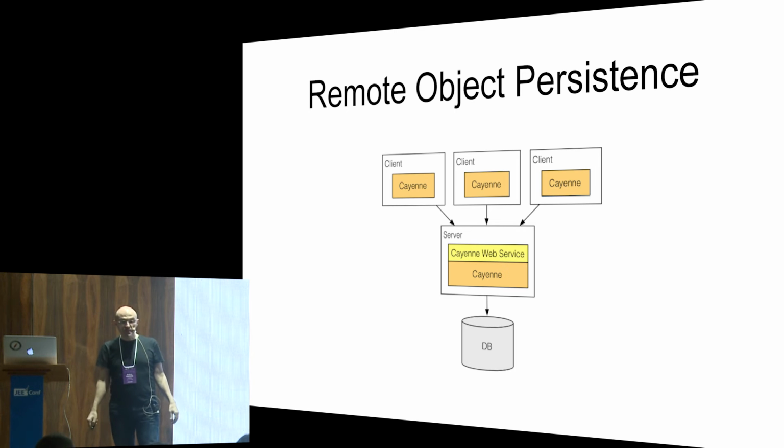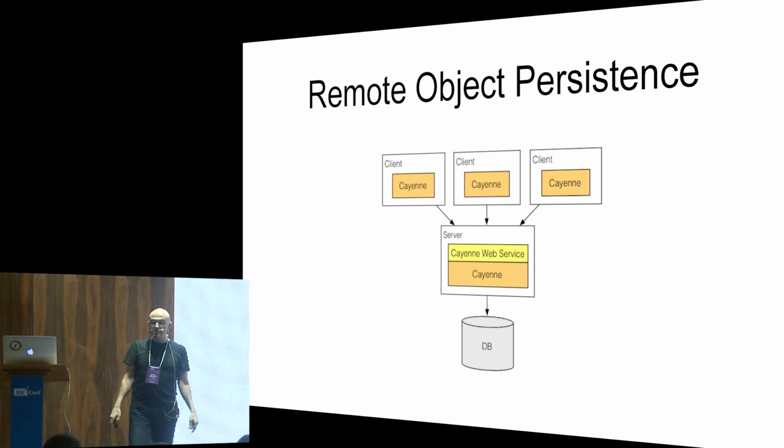And an extreme case of nested context is remote object persistence. And what is that? It allows you to take your child context to a different Java virtual machine. So in one Java virtual machine, for instance, you run a server, you actually have a connection to the database, and then you can have multiple client machines that, I don't know, can be Swing applications or JavaFX or something like that, that also have all the nice ORM API, all the queries, the same model. So essentially all the capabilities, but they exist in a different VM. So you can have some server-side logic that should not be accessible to the client. So this prevents you from giving clients direct access to the database.